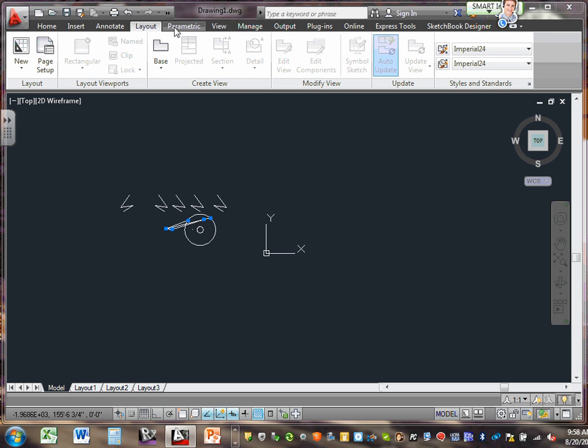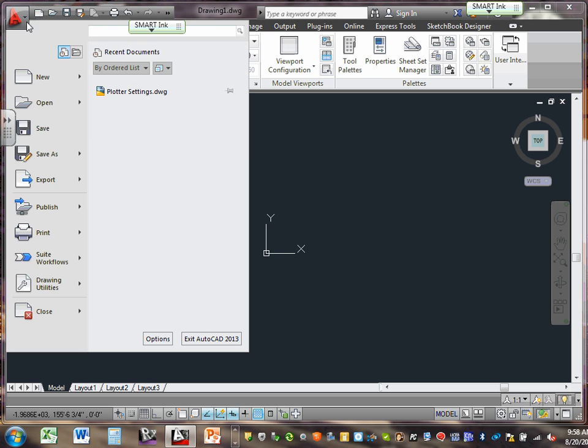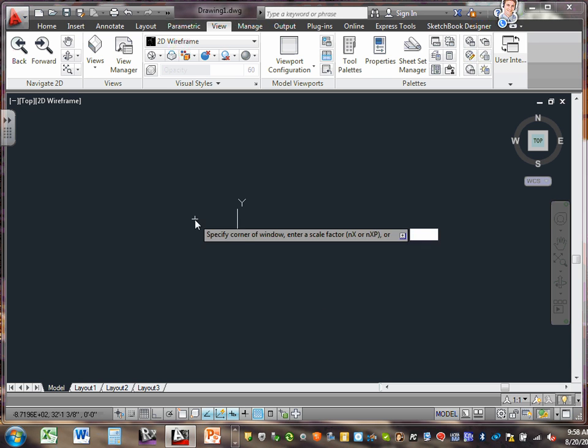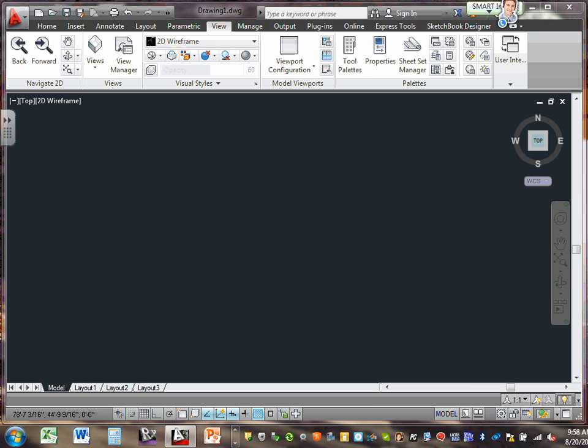We'll talk about annotation and all this good stuff. All right, can you guys select all the stuff that you did and delete it? Just delete this stuff. Have a blank piece of paper like this, or a model space.